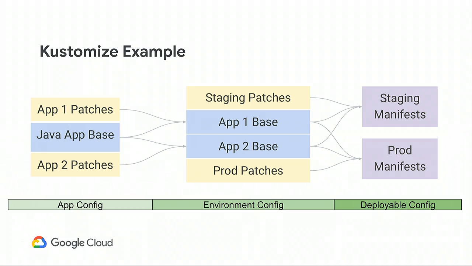And then from there, you have different customizations on top of that Java base that create an application base. And then from there, that application base can be customized further for each of the environments that you're in. So you're trying to reuse as much as possible as you go through, so you really know how much or what the changes are going to be as you work your way through.